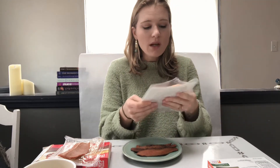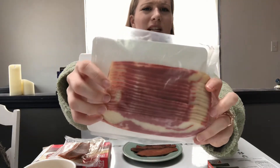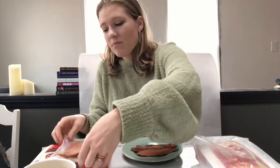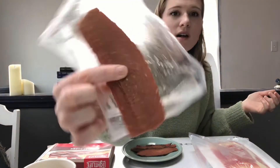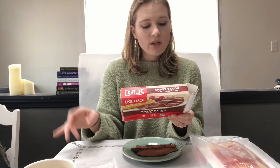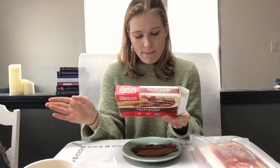I'll probably cook the Morningstar product up for dog treats or something. This is what it looks like - it comes frozen and it looks pretty awesome, it has that like fake fat marble in it. When they do make this product officially vegan, I might try it again. As for the Light Life version that I love - here's what it looks like uncooked. The whole package is recyclable, though it does come in a plastic sheath. It says many plant proteins such as soy, legumes, and quinoa are complete proteins that fuel you with all nine essential amino acids. This is made from soy and vital wheat gluten, so it's not gluten-free.